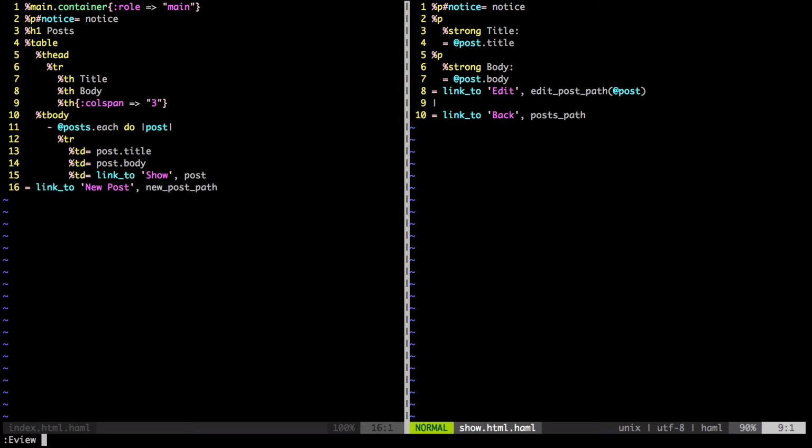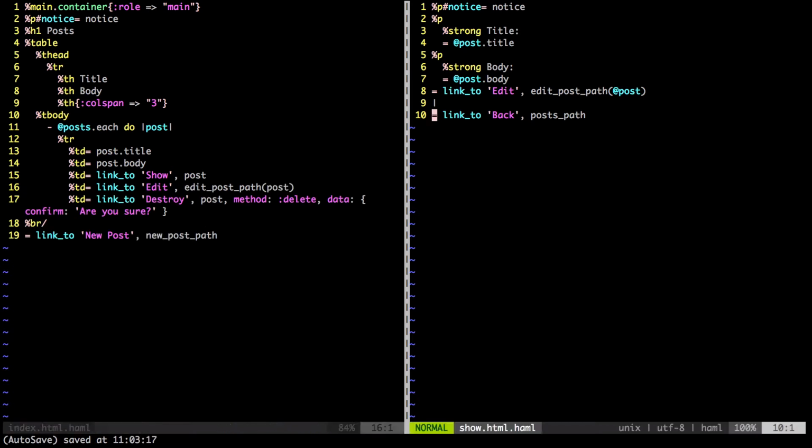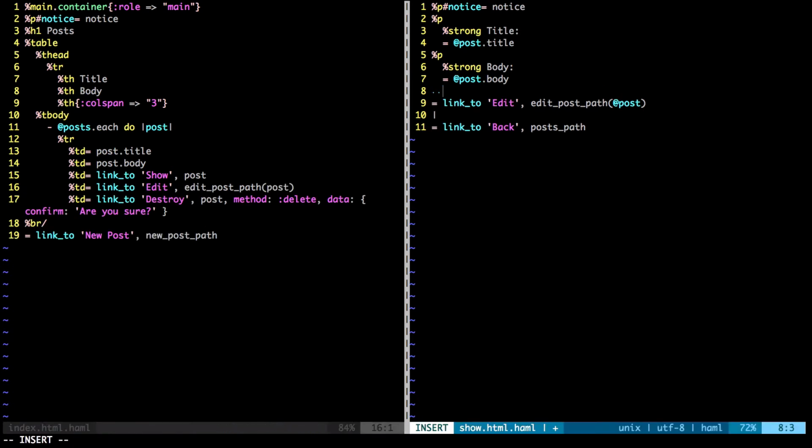Again, edit view. I just want you to see the path. It'll pop up on the bottom left here in a few seconds. Edit view posts, and then it's show. Okay, so there's the path. And now I am working on the file that's on the right, which is the show.html.haml. Okay, so we want to do the following. So we go like that. Another thing we're going to need is the new post link. Okay, so temporarily I just put them back there so I could see them.